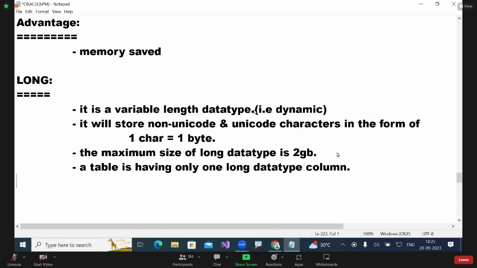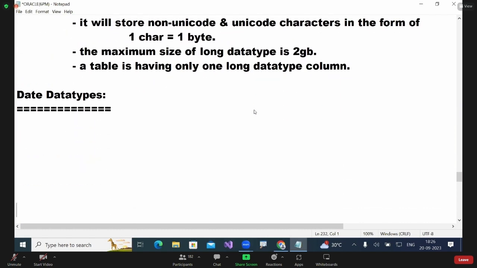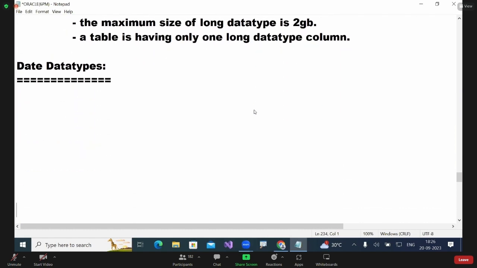Understand now? But how, sir? How can I store the date expressions as well as time expressions? So for storing these two types of data, we have the data types called date data types. Now take the next slide heading. This is very important for you in real time as well as for interview questions. In interviews also, it is very important to you.